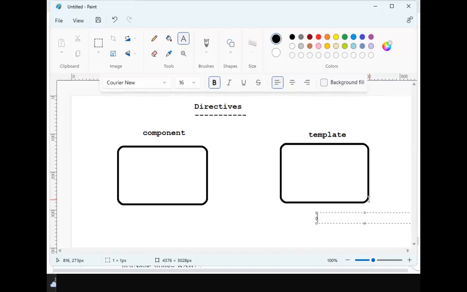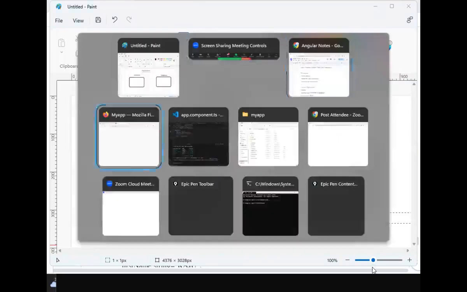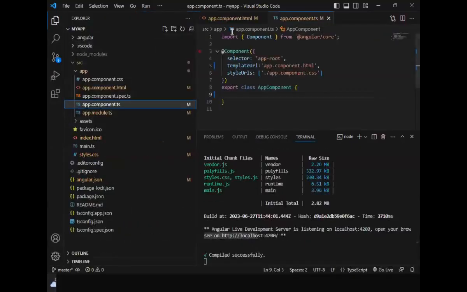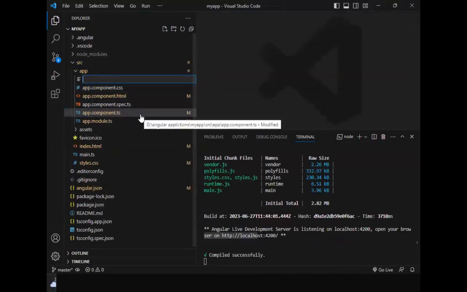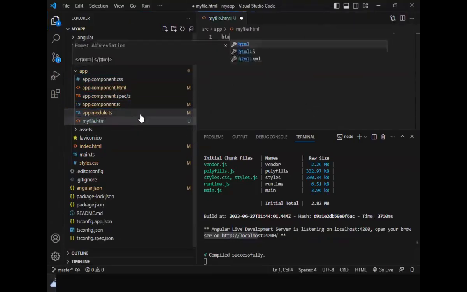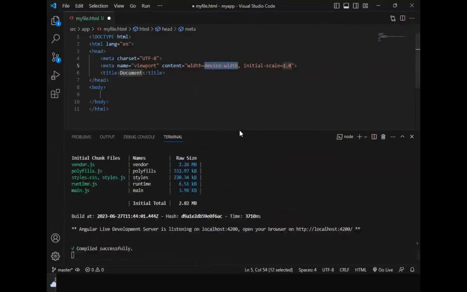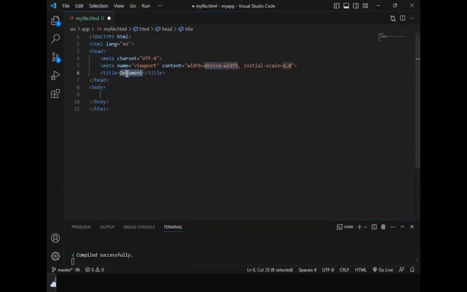So generally what happens, if you're working with JavaScript and you want to change the color dynamically, for example, we have something called a paragraph.